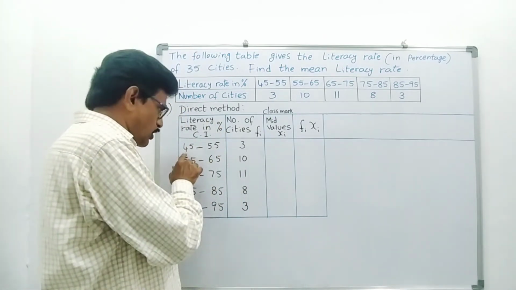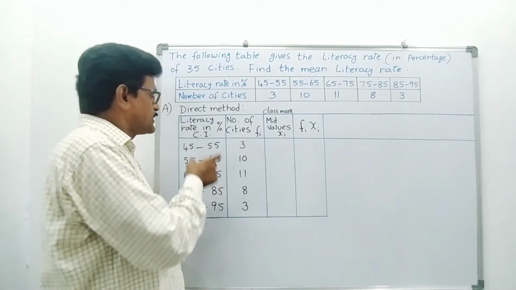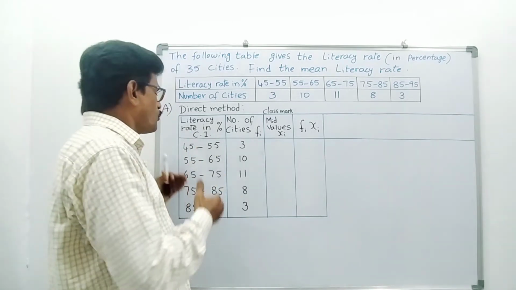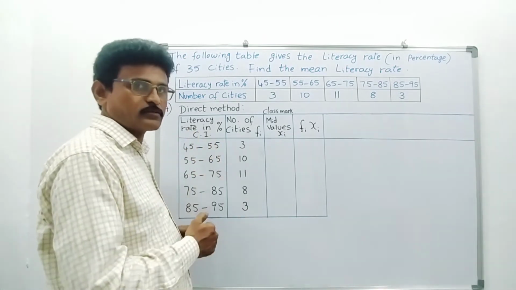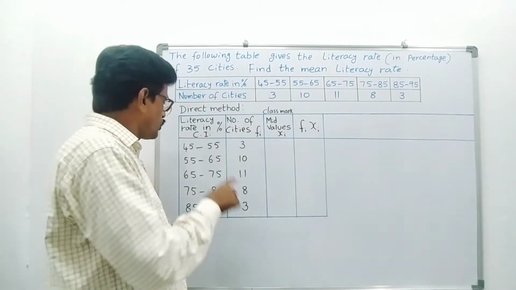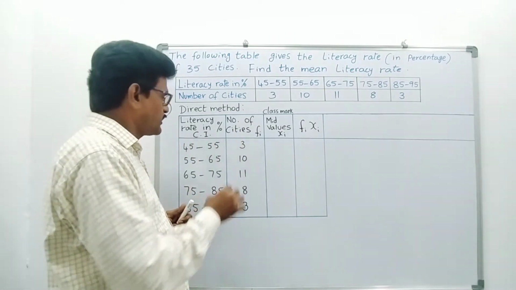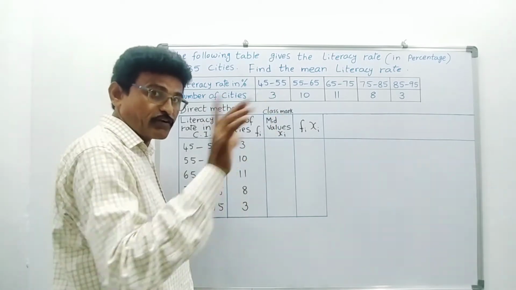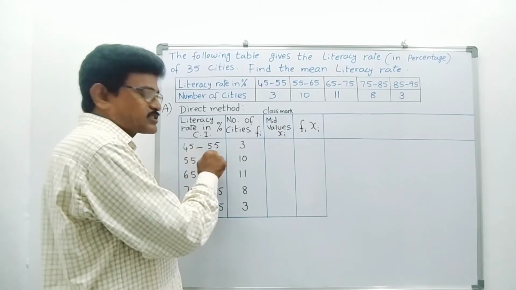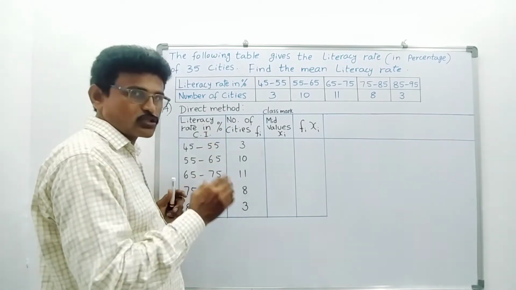Students, if you observe here, 45 to 55, then 55 is repeating here in 55 to 65, and 65 is repeating in the next. Such class intervals are called exclusive type class intervals. Why are they called exclusive? Suppose 55 is there in the observations, that value we won't enter in the 45 to 55 class. Then where do we enter it? In 55 to 65. We exclude it from this class and enter it in the next class. That's why this is called exclusive type class interval.